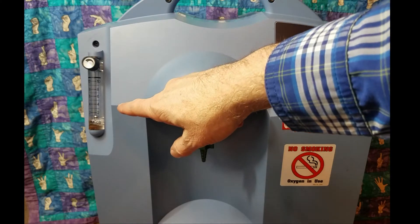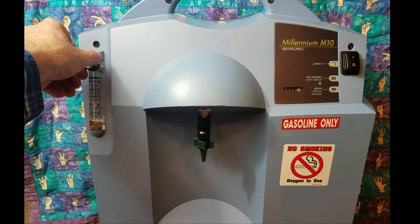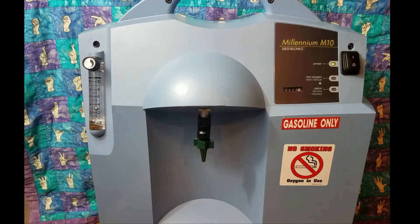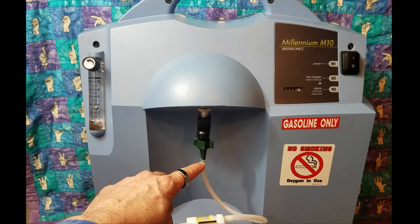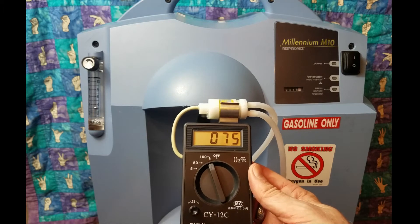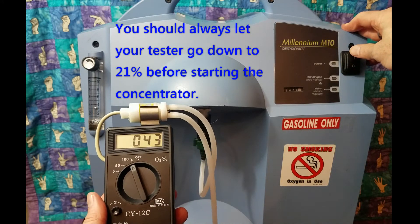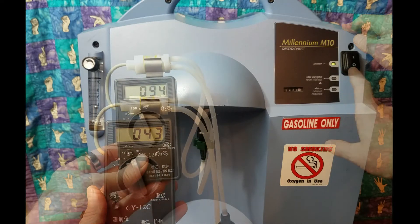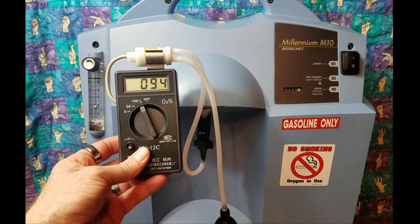I'm going to start this and bring the flow rate down low — that's probably where I'll keep it. I've taken the filter off because I should be getting clean air out of here, and I've hooked everything up. I'm going to set this to 100% because we expect it to reach up to 100%, then start it and see where we end up. First time I've ever done this. I hit as high as 94% — we should start to see it drop now as I've shut it off.